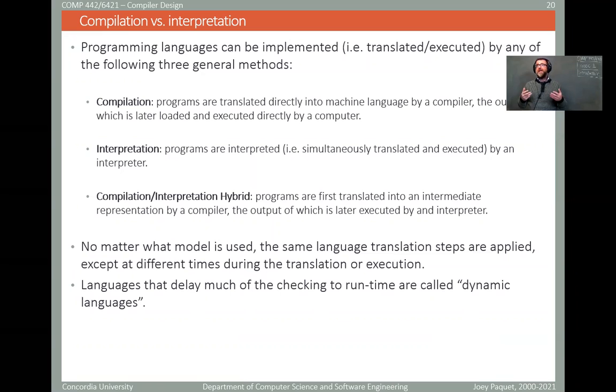The question is, when is the program being translated? So what is a compiler? A compiler is translating the program directly in one single shot, more or less, into an executable before the program is actually executed.